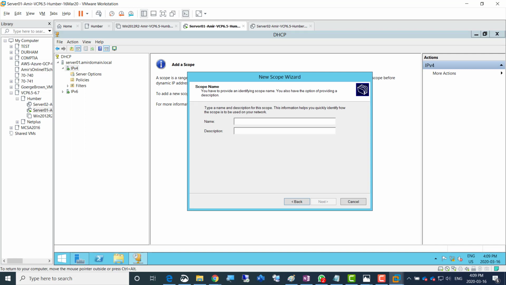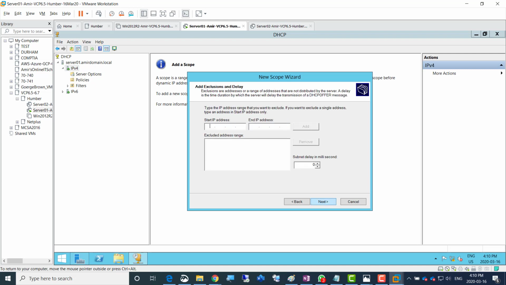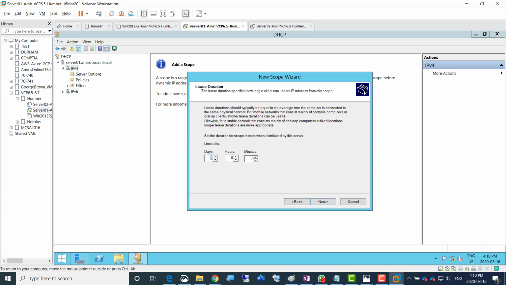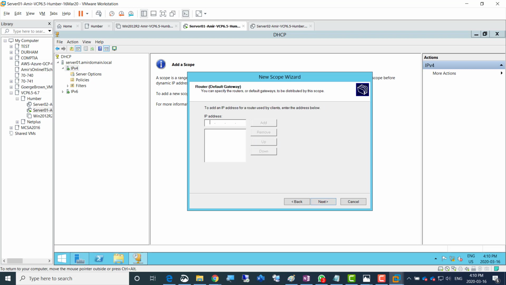So click next, and then scope 1, or your first name scope 1, here, and next. So here it is, 192.168.200.50 and 192.168.200.100. Well, we will not have this many machines, but we're just giving some range here. The rest is okay. Next, we don't need to put an exclusion range and delay. Next, and the lease duration is going to be 8. Next, yes, I want to configure these options. These are advanced options that we need to configure. So next. When the DHCP is giving IPs through the scope to all the machines, there will be this gateway they would want to know.